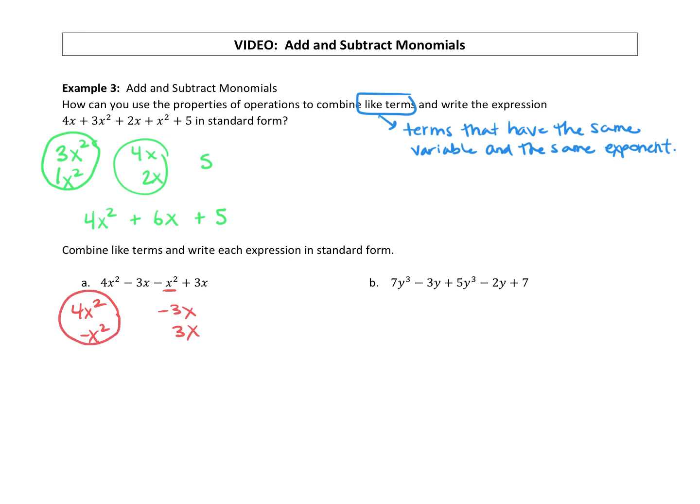4x squared and a negative x squared combine to give you a 3x squared. If you notice when we combine, our variable and exponent are not changing whatsoever. It's just the coefficients out front, the 4 and in this case a negative 1. Negative 3x and 3x, when we combine those, we actually get 0x, and 0 times x just goes away. So we just have a 3x squared.